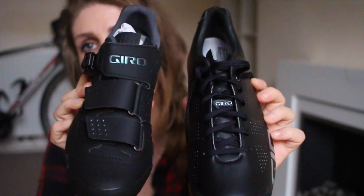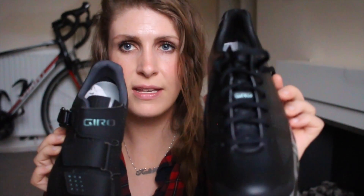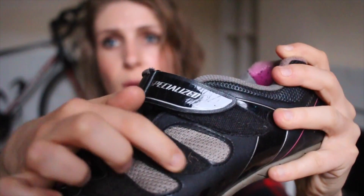The main difference is the fastening. The cheaper pair — still £75 — has velcro, while the VR90s have lace fastening. For me personally, I have pretty wide feet and with velcro, even in a bigger size, I'm not able to fully close the strap. You can see on my current Specialized Burritos that they don't close anywhere near properly, so I don't get that full comfort and fitting to my foot.